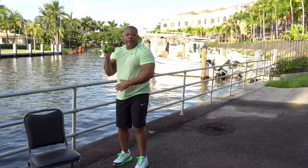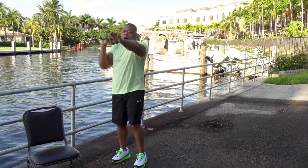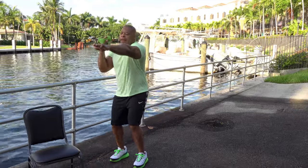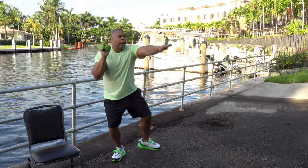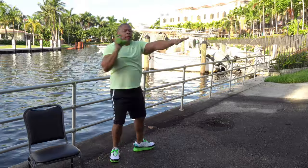Okay, you see how I pivot? I want you to pivot, I don't want you to torque your spine. I want you to pivot, okay? So watch, slow again. Bend the knees, turn and pivot, see that? And then shot put, return, and back.